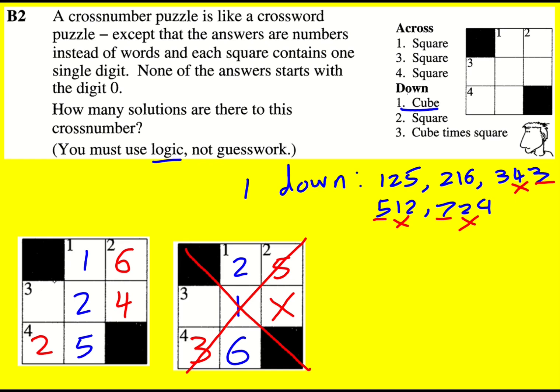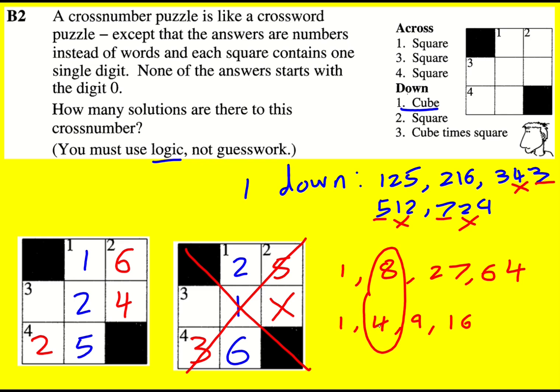Now there's quite a few square numbers, so this is quite hard. I wouldn't expect you to know all your square numbers that end in a 2 and a 4. So I think what I'm going to do is write down my cubes times squares because I've only got 2 digits here. So my lower cubes are 1, 8, 27 could in theory be okay, and 64. So those are my cubes. And then my squares, I'm going to have 1, 4, 9, 16, and so on. So one that jumps out actually is 8 times 4. That would be a cube times a square, and that will give me 32.